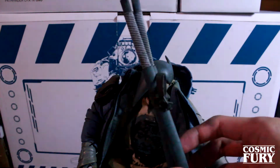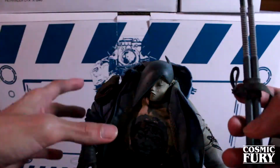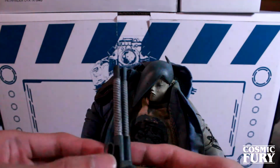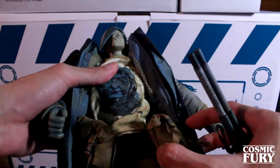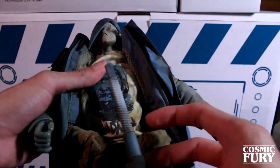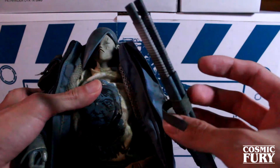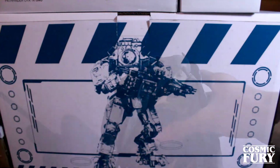So let's put on the sword a little bit here. Basically the way it's made, it can actually go inside the belt, so you really have to release the buckle here to get it inside. Probably I'll do that a little bit later on, so maybe I'll do it right now. Give me just a minute. Alright, finally got it on.